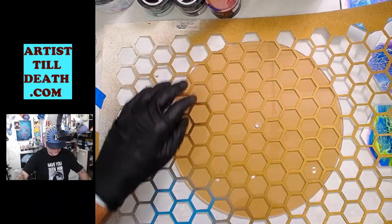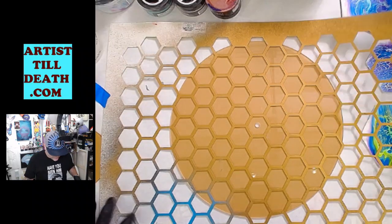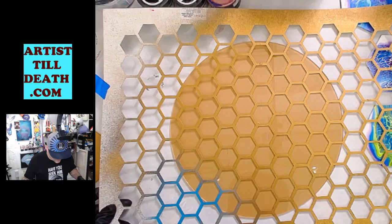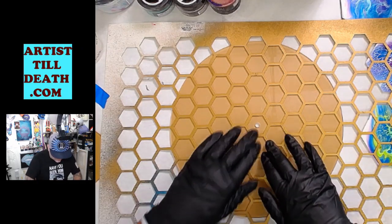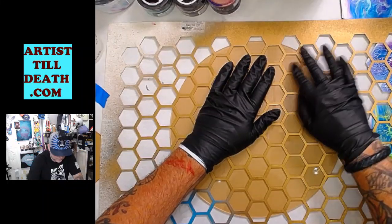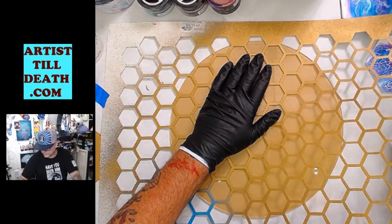So what I'm going to do is put this right in the middle there, right in the center, or maybe like that. It'll be all right like this. It's laying pretty flat, so I think it'll be fine. And if I do get a little overspray, I think that'll be fun. I don't think it'll hurt anything.